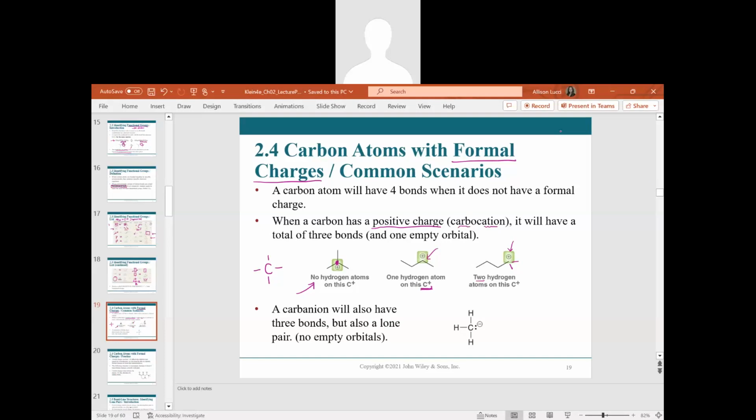So these are three different examples of carbocations, and they all exhibit only three bonds, and then they'll have an empty orbital. Right? That would be, lacking a bond, we're going to have an empty orbital. So we'll think about this when we talk about molecular shape that results. Then we have down here a carbanion. So this is when a carbon exhibits a negative charge. So in this case, we see a carbon having three bonds, and then where it would normally have two electrons shared in a covalent bond, in the fourth spot, it has a lone pair.